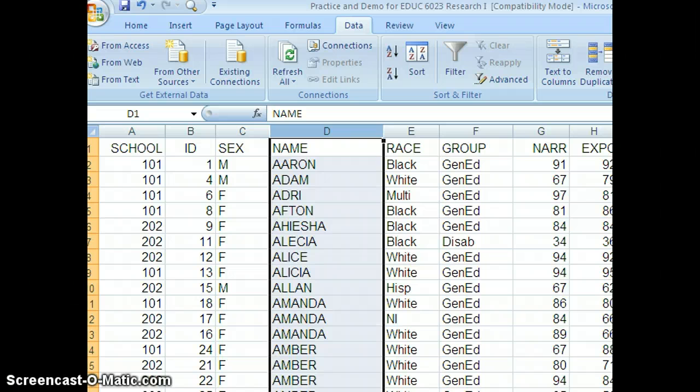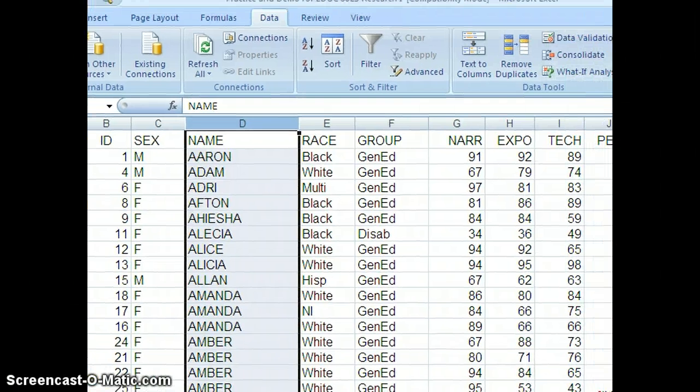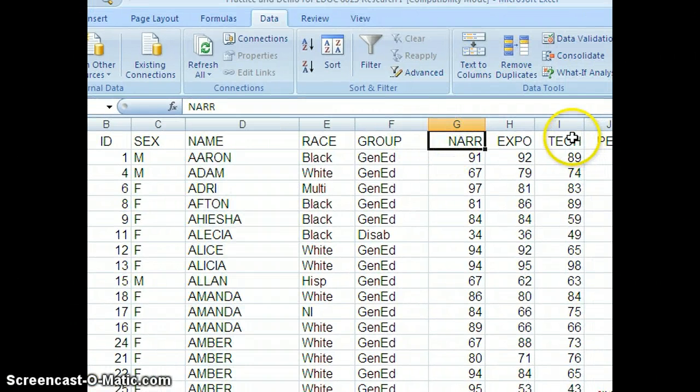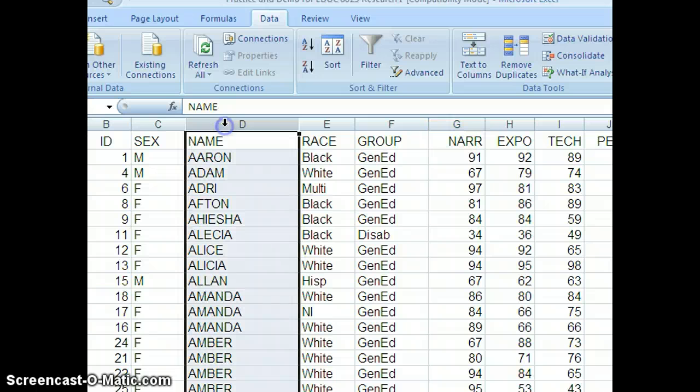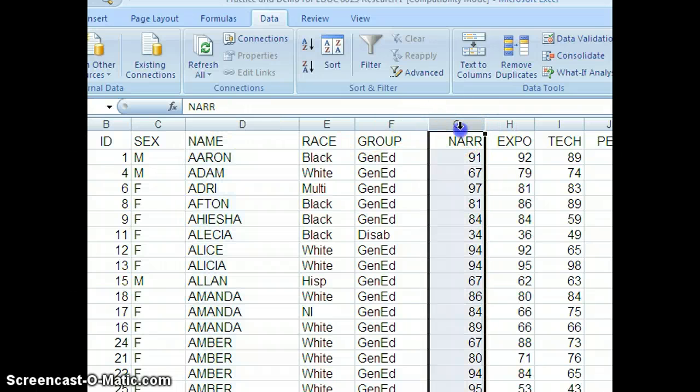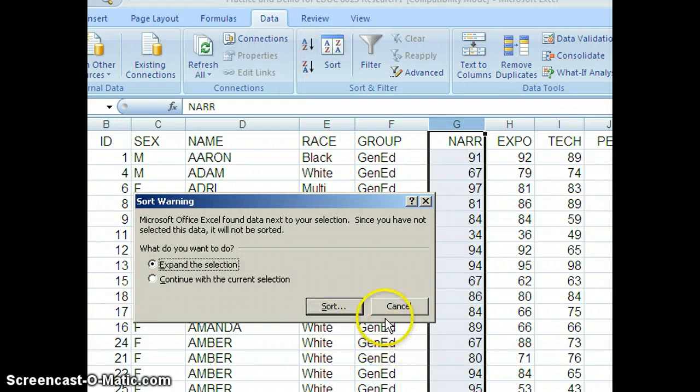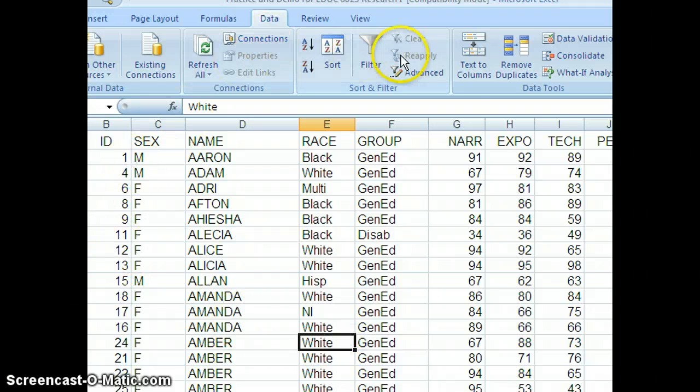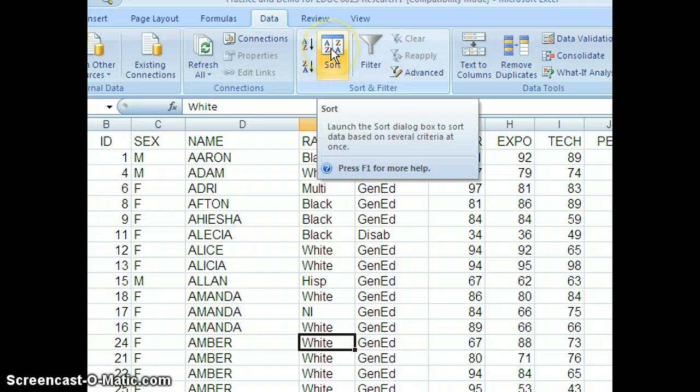Now suppose I went over here, and one of the forms of test scores I have is narrative test scores, pretty clear here. And suppose rather than sorting this alphabetically by last name, I wanted to sort it by the test score over here. So I go to sort. Okay, hang on a minute here. It wants me to get my highlight off, which I just did.